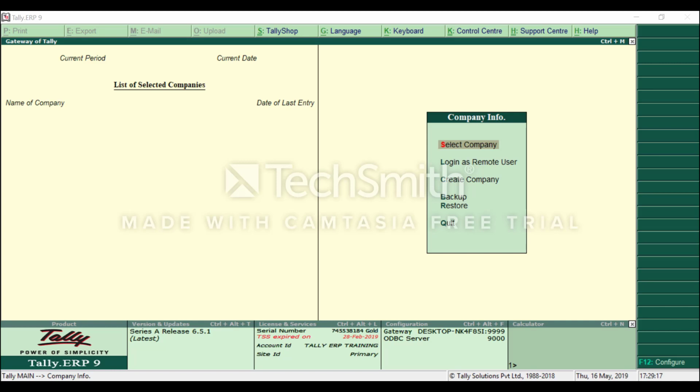Creating chart of accounts, customizing your voucher types, voucher documents, customizing groups, accounting groups, and recording transactions, and Tally.ERP 9 reports. Also, at the end of the video, I'll explain about the upcoming videos I'm planning to give you.